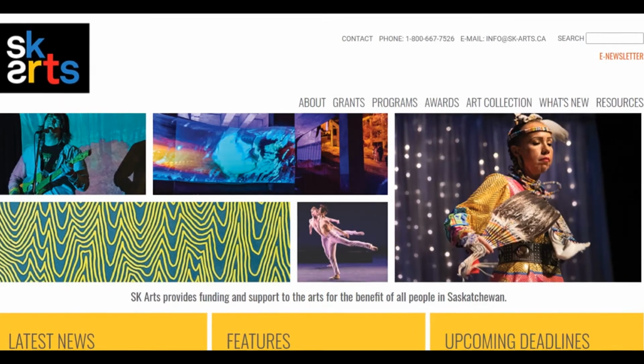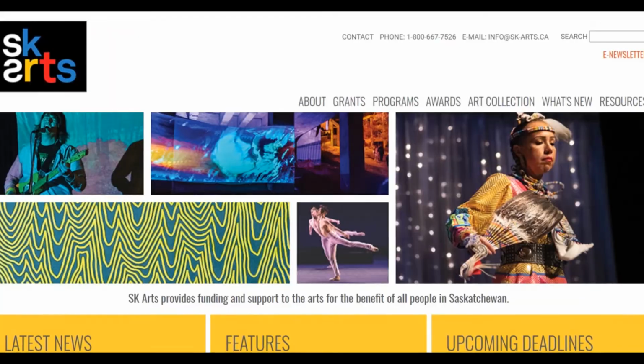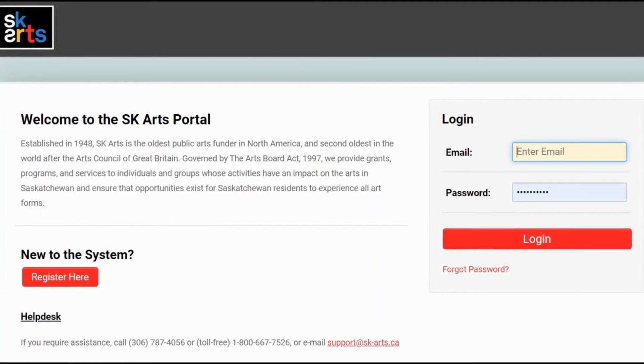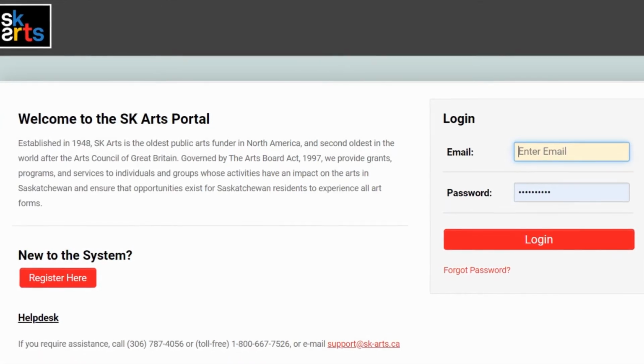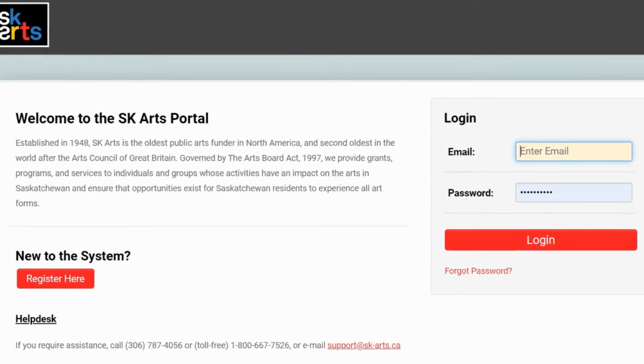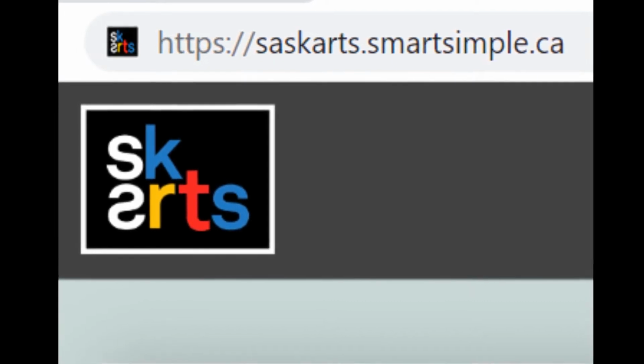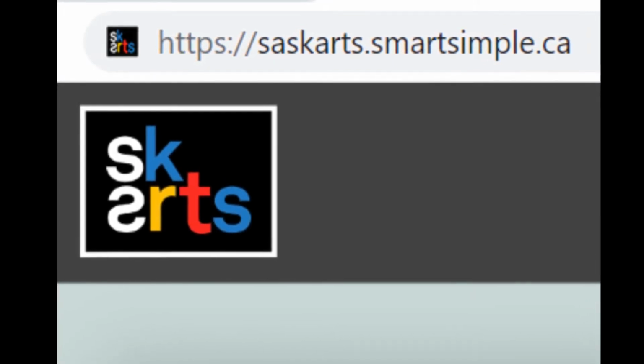Our online grant system means that all your records with us can be accessed through one location. You can create your account through SmartSymbol at any time. Remember to keep a record of your username, password, and the email address you used, because whenever you log into your account, you'll need this information.